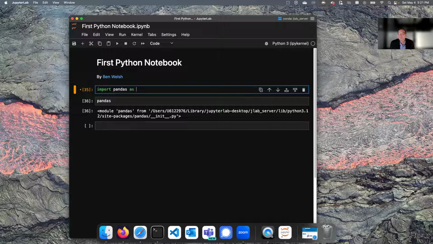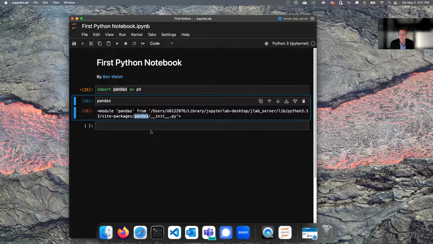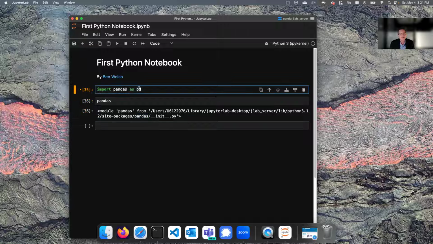And so they came up with a nickname or an alias for pandas: PD. Almost all Python code you see that uses pandas is going to start with an import like this at the top: import pandas as PD. All that's doing is renaming the variable, which has to be imported with this long name because that's the name of the folder where it's stored. It's just renaming it with this shorter nickname so that it's quicker to access.